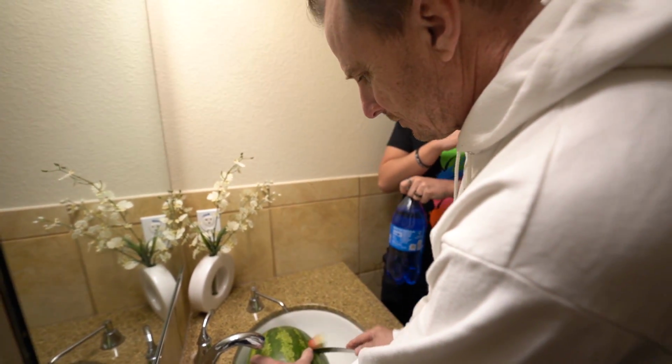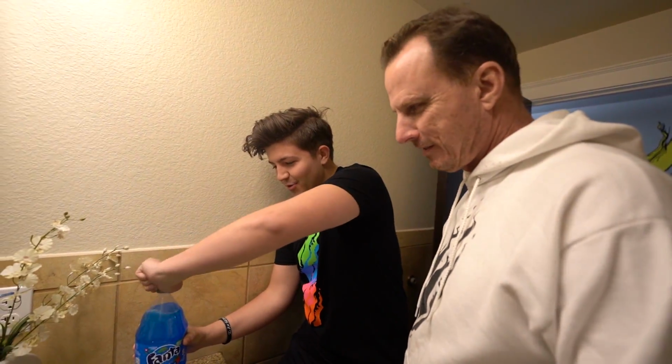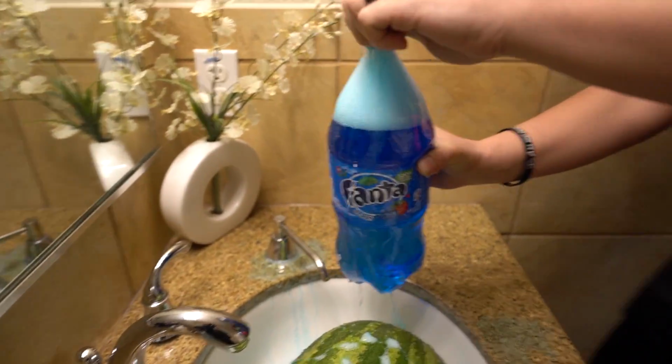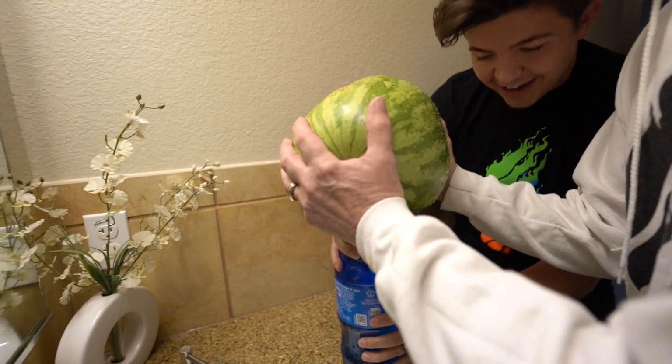Dad, what are you doing? Yo, you're about to... Oh, that's actually a really good size hole. Okay, Dad, here's what we're gonna do. Oh, shoot. Oh! Okay, that was not me. I just picked this up. Pick up the watermelon, put it on top. Wait, we gotta make sure it's in. Is it in? Hold on. Here, like, screw it in.